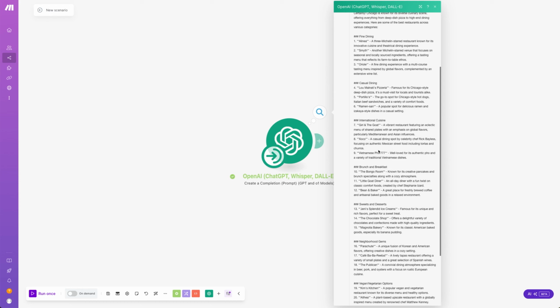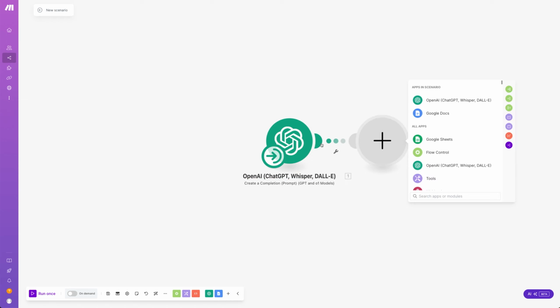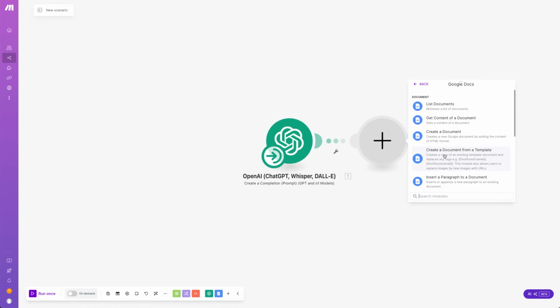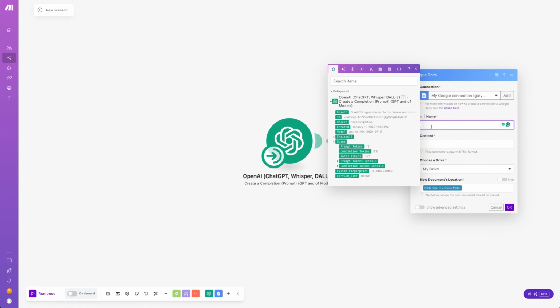So I'm going to give a quick example of what you can actually do with the OpenAI generated text. You're going to want to go ahead and click this plus sign right here to add another module. We're going to go with the Google Docs module, and you're going to see a list of functionalities to interact with Google Docs, but to keep it simple, we're just going to create a document. You'll have to connect your Google account, but that should be a simple sign in through Google. Once you're signed into your Google account, you'll get prompted with this form right here. We'll add the name of the document that we want to create. So we'll do OpenAI make content.